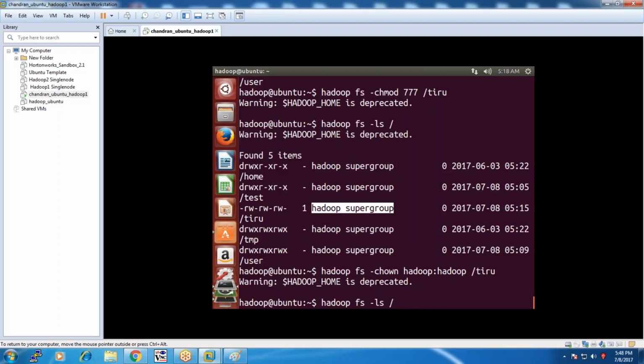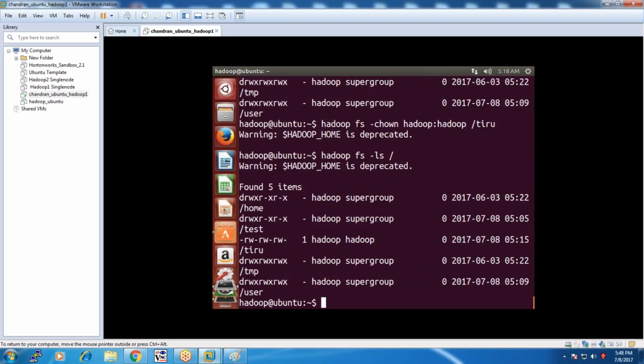After issuing this command, let me check what happens. Now the file owner and group have been changed from supergroup to Hadoop. This is the way by which you can change the ownership of the file. Change owner, change group, everything you can work with.